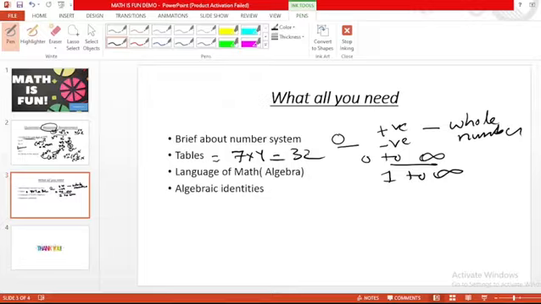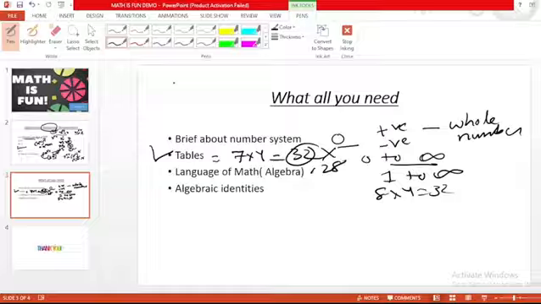Now, common mistakes, which we come to as the second part: 7 multiplied by 4. People write it as 32 in the pressure of exam. See, this is wrong. We know it because we are not under the pressure. We know that 8 multiplied by 4 is 32, whereas 7 multiplied by 4 is wrongly written. It has to be 28. So, friends, you need to remember the tables at least up to say 9. That is 9 nines is 81. So it should be automatically in your mind. So that type of thing you will be requiring.